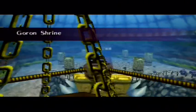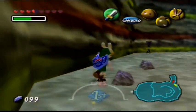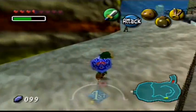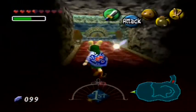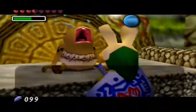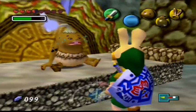And we're entering the... oh god. My ears are already starting to hurt. Shut up over there. Anyway, yeah. In this room, we have an annoying kid that's going wee. It's going to hurt your ears. I'm just lowering the volume. Wow, wow, wow, daddy, daddy, huh? I'm cold, daddy.